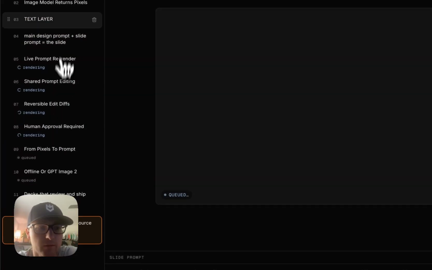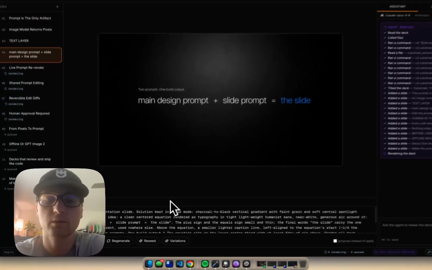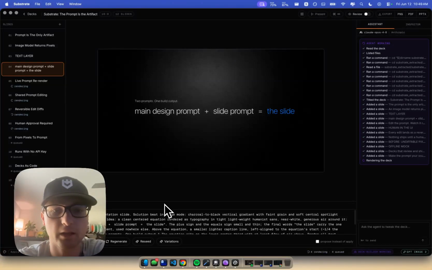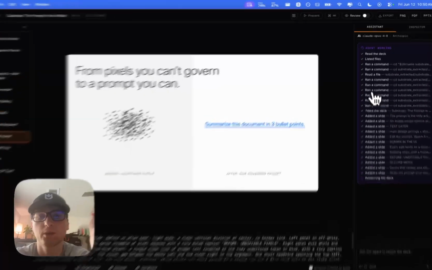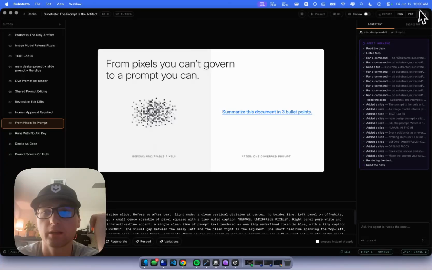It has a queue mechanism, so you don't get rate limited or anything. And you can connect this to your Claude Code, or your Codex, or any agent client, of course, and it'll do the same thing. You're not using your API tokens, you're using your subscription. So it's done. As you can tell, all of them are not queued and not rendering.